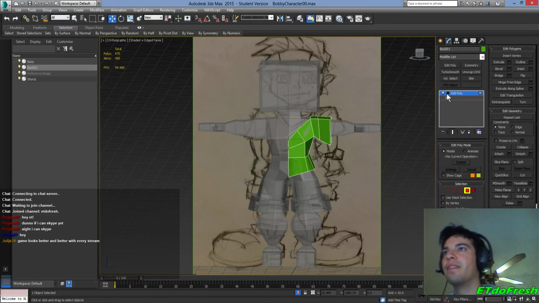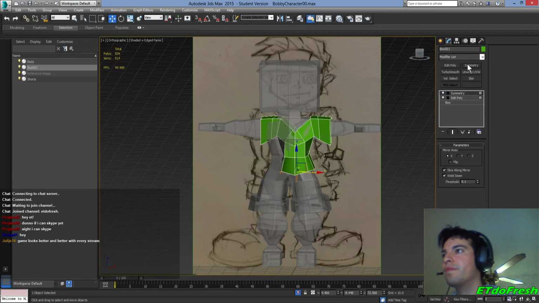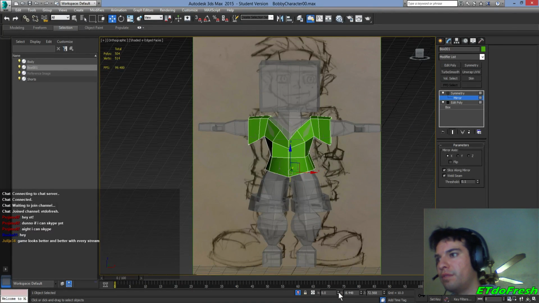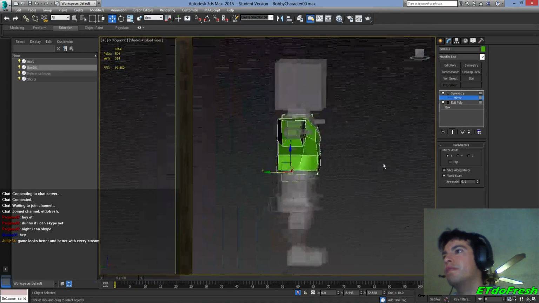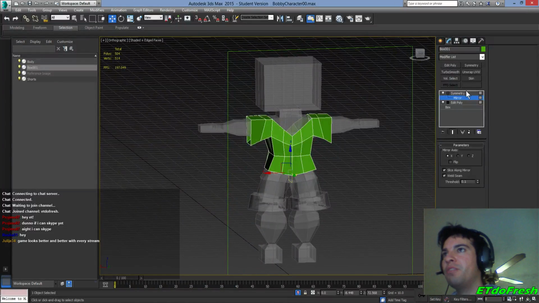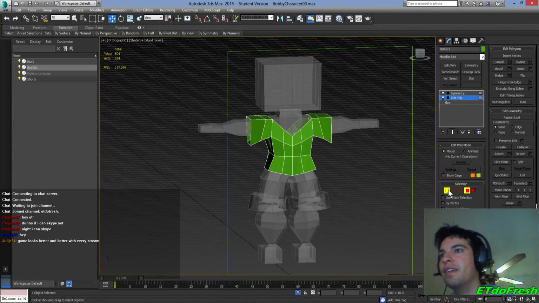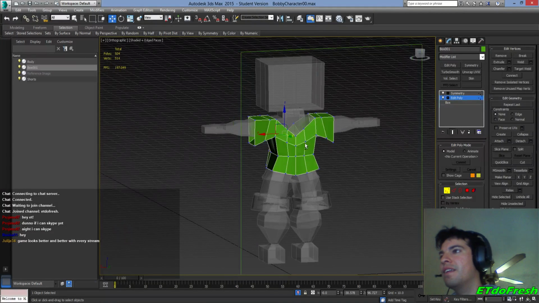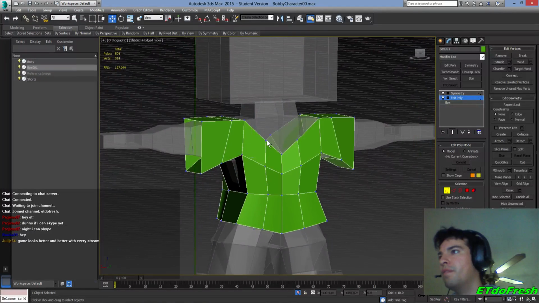Okay, symmetry, let's move that over to the middle, and that's somewhat of a shirt. Oh, I'm sure his back side doesn't have it hanging that low, it's only its front side. So let's close symmetry, get this thing. Let's see if we can move some of these up.